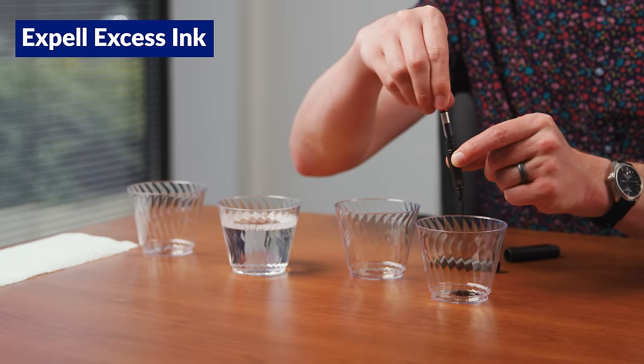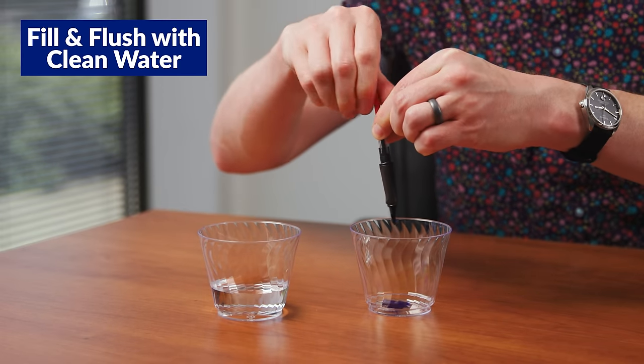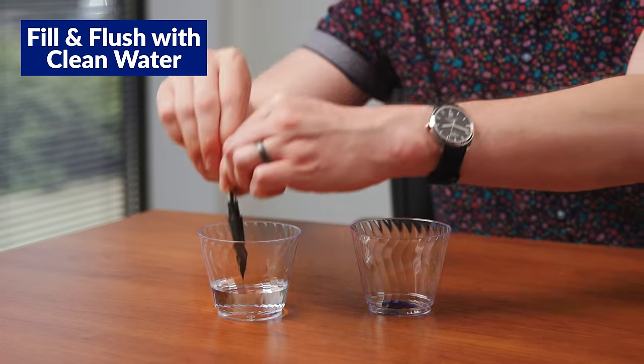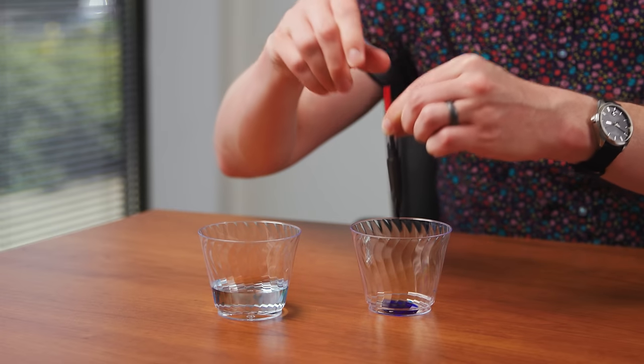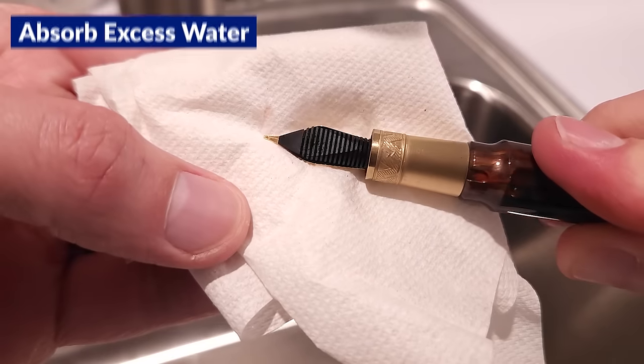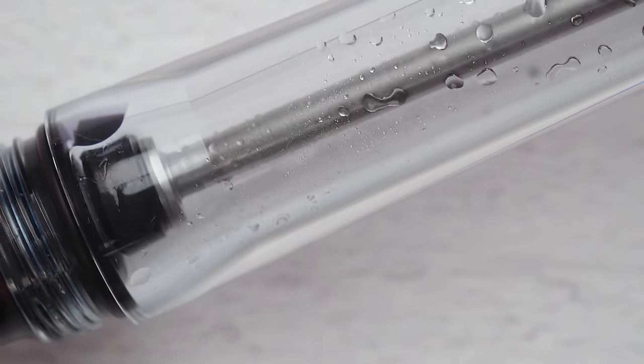Here are the most basic steps universal to cleaning pretty much every fountain pen. First, expel the excess ink from the pen either back into the bottle or down your sink drain — you basically just want to start with an empty pen. Then fill and flush your pen with clean water repeatedly until there's no trace of ink; for most pens this might take 20 or more fill and flush cycles. If you're changing ink colors, be really thorough. If you're inking back up with the same color, you can save a little effort and just flush enough to get the bulk of the old ink out. Finally, soak up excess water with a cloth through the nib so you don't have a lot of water in the feed. If you have a few drips of ink left, don't sweat it, especially if you're inking the pen right back up. And honestly, that's pretty much the process — if this is all you do, you'll be in good shape for about 90% of your pen maintenance.